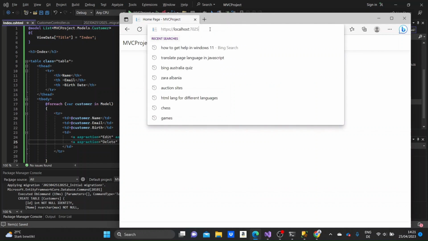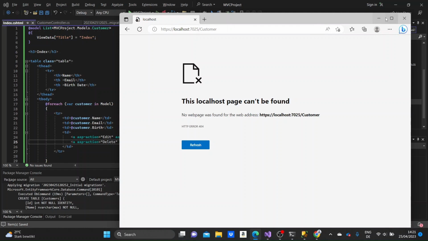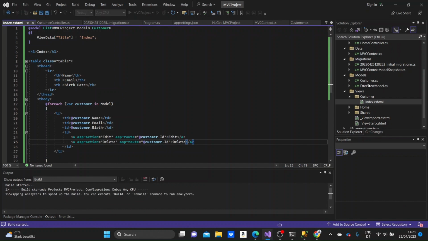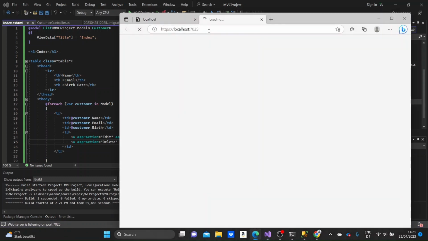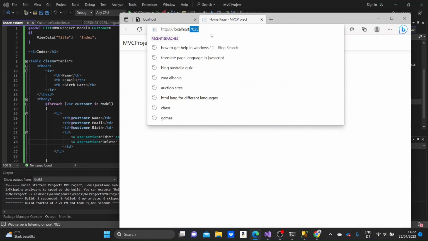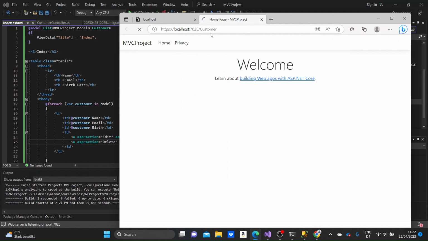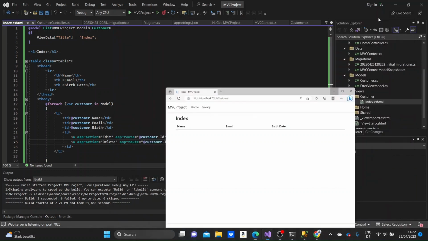So we just try to see the project. Okay, we have to run it first. Because the name of the controller is customer controller, whenever we go to the tab with the controller name, it takes us to whatever we have in the index method in the customer controller. So here we can see this is created, everything is okay because we have not put anything in the database yet.